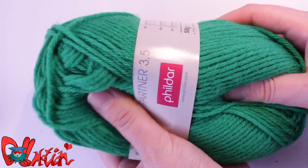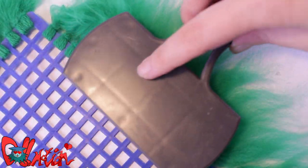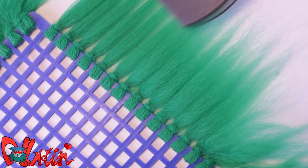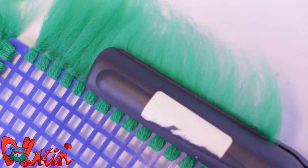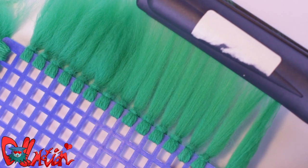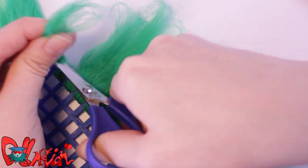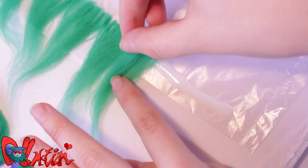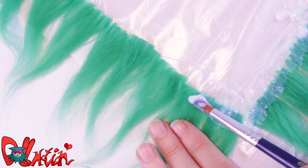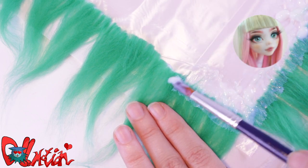Let's work on her hair! I will be making her hair out of acrylic yarn. I comb it to get beautiful green wefts and make them all shiny and flat with a hair styler! After that, I cut off the wefts and glue them on a freezer bag — this makes the wefts more manageable! For more yarn wefts tutorials, see Mozekito's channel!